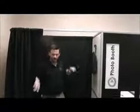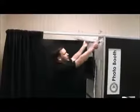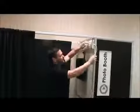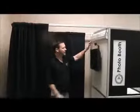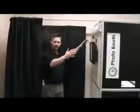The next thing and the last thing inside the customer area of the booth, the curtained area, is the lighting setup. This is very simple. There are aluminum brackets that just hang right over the top. Super simple to drop that right in place, and the cord goes right up over top of the booth and everybody sees it. Very simple. The camera gets adjusted easily to fit any size person, whether they be little kids or adults, so that's very helpful. And the next part of the assembly is in the operator side of the booth.